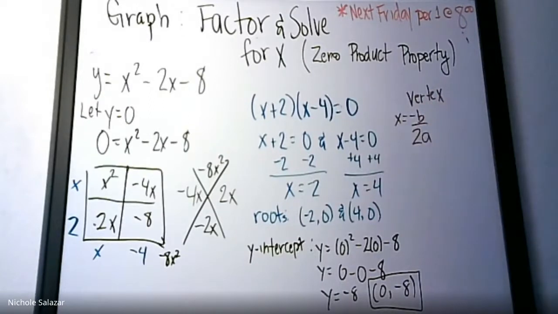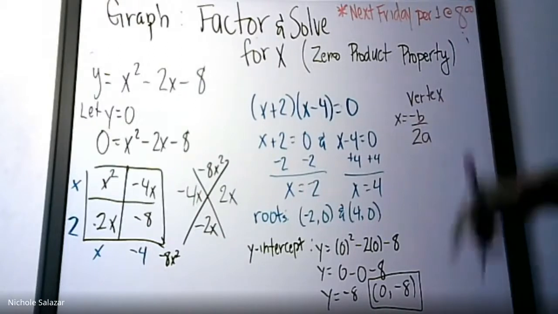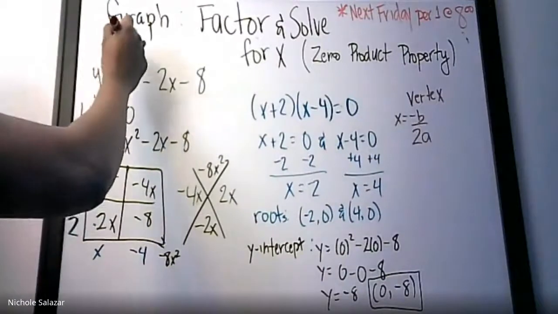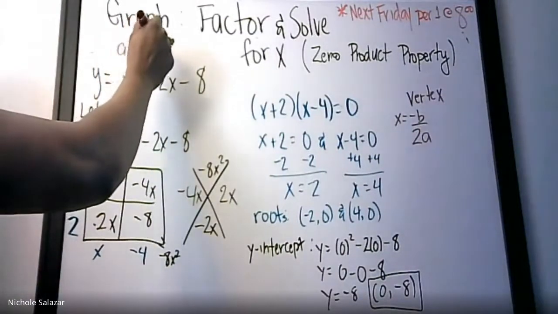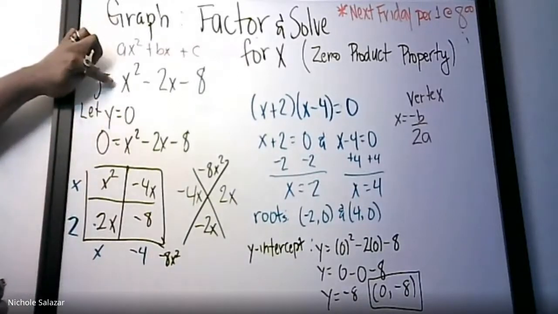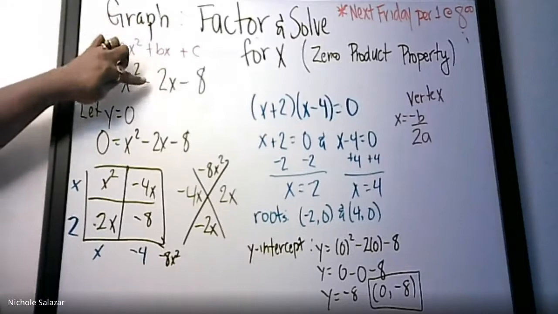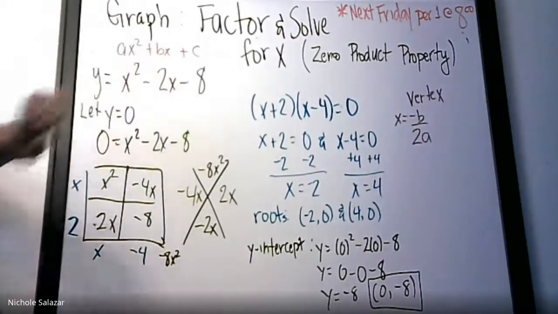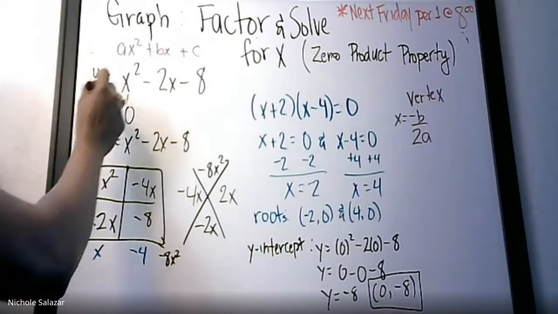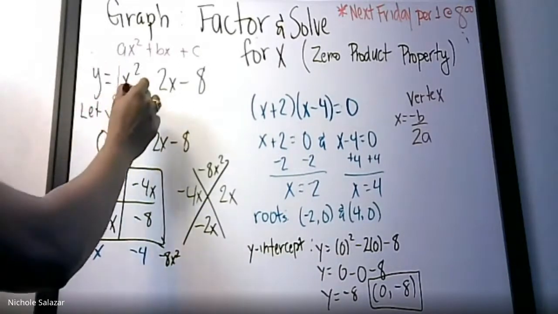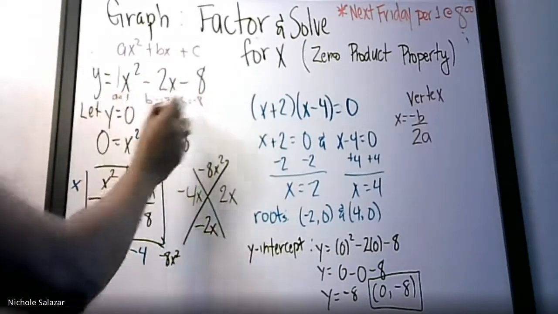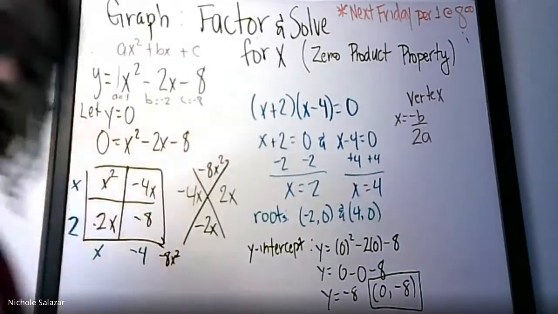And some kids might freak out right away and say, well, where's this a and b stuff coming from? And I would say, hey, you remember our standard form, ax squared plus bx plus c. The a is the number in front of x squared. The b is the number in front of x, and the c is the number that has no x at all. So in this example, our a is 1. When there's no number, there's an invisible 1. b is negative 2, and c is negative 8. We're going to use those numbers in our formula over there. Okay, let me go back over.